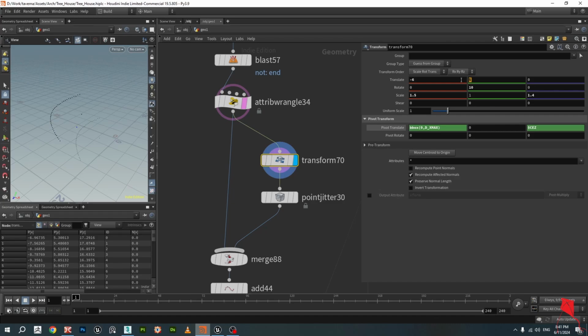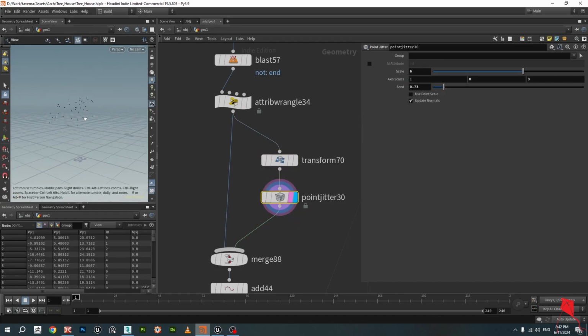Well, first we move them up, we move them to the left, we scale them, we rotate them. So depending on the shape, on where these roots need to go, where your vines would go, you just need to experiment and see where it takes you. But anyways, it needs to go somewhere outside of it, like in my case. And also do point jitter to make them completely messy all around. Again, settings just the ones that worked specifically for me.